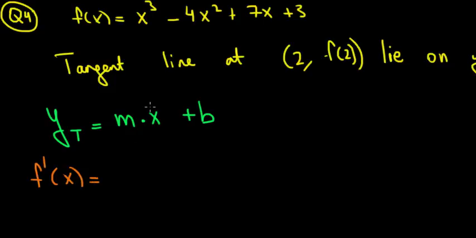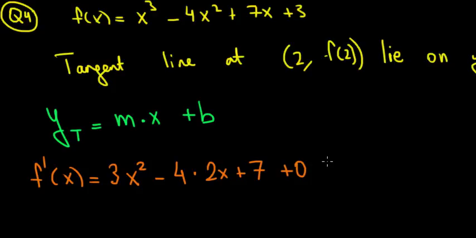We're going to use our power rule of derivatives. X cubed derivative is just 3 times x to the power of 3 minus 1, that's x squared, minus 4, because it's a constant, we keep the constant, multiplied with x squared derivative, that's just 2x, plus 7 times x derivative, well, that's just 7, because that's the constant times x derivative, which is 1, so 7 times 1 is 7. 3 derivative is just 0, the constant does not have a rate of change, so that's equal to 3x squared minus 8x plus 7.